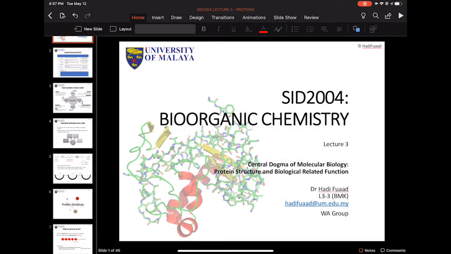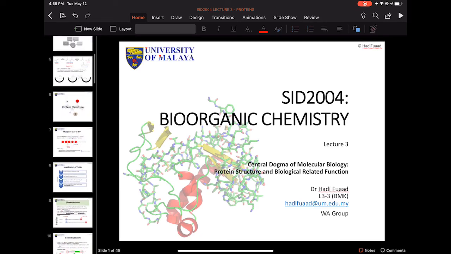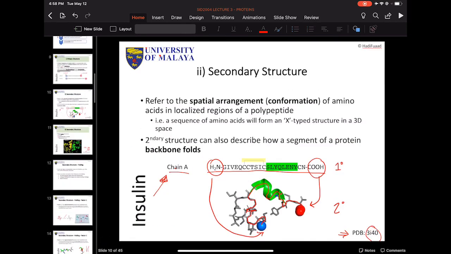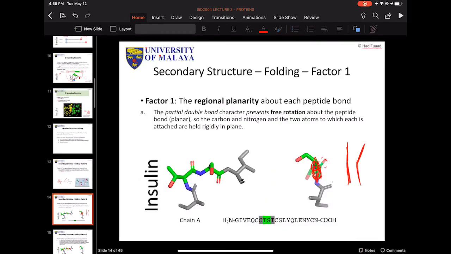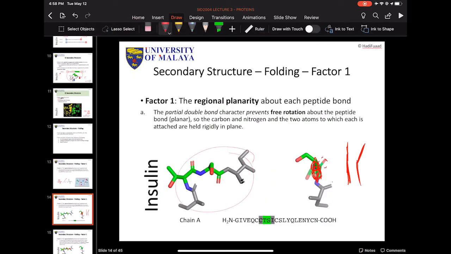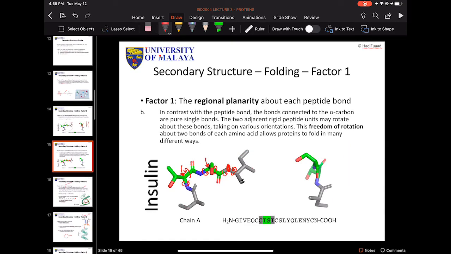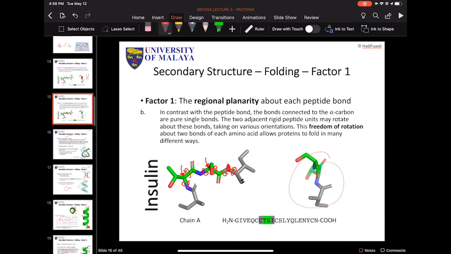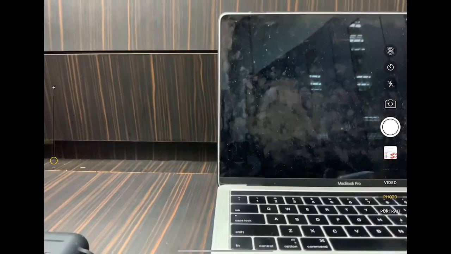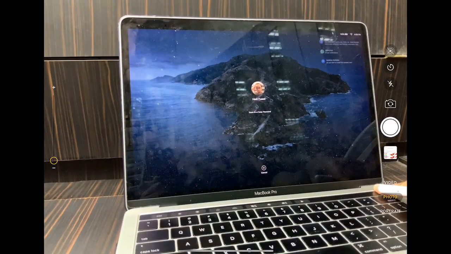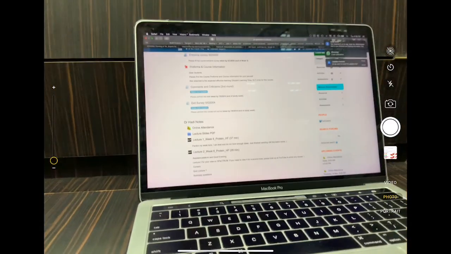show you some videos on software that you can install to your laptop, so that you can actually play around and see proteins in a three-dimensional structure where you can move it around and stuff. So all of these structures that you see are actually drawn by me in the software. Okay, so yeah, just a brief overview of the program.